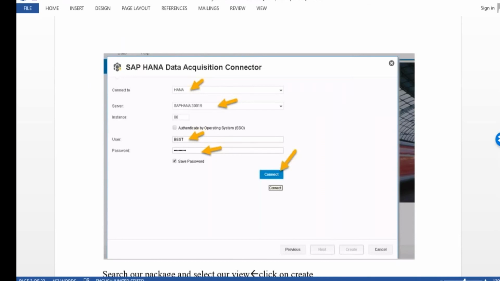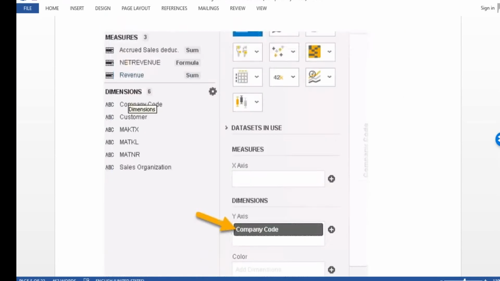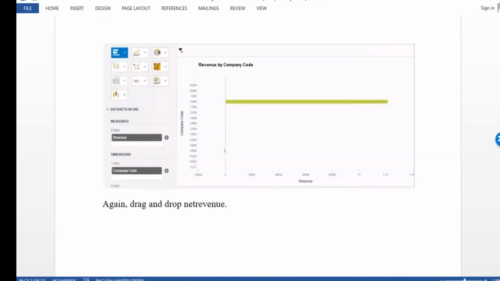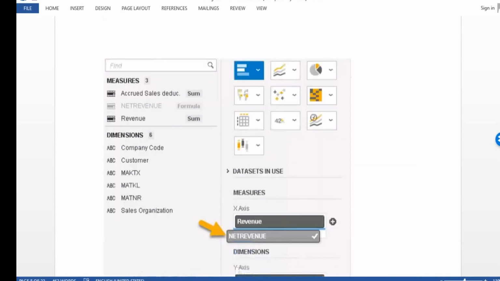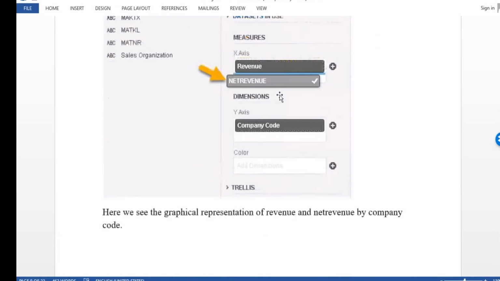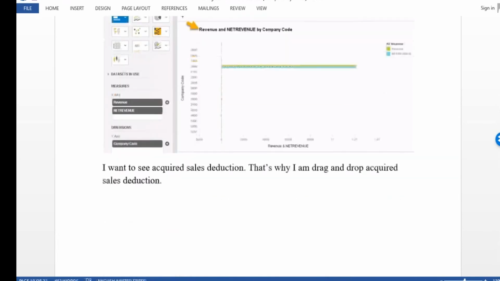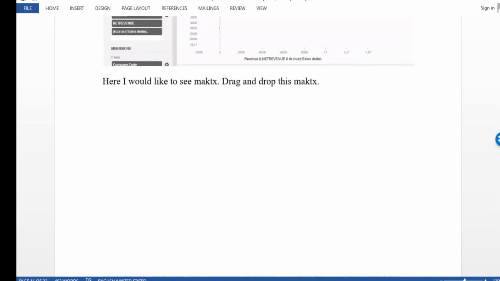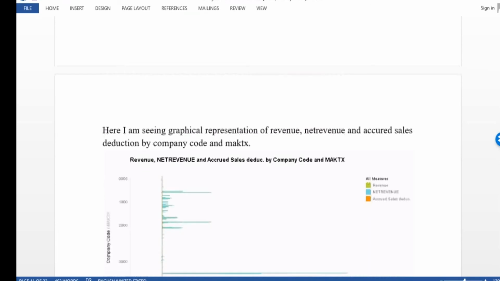Select the data source. Drag and drop the required columns. Once you drag and drop the required columns, here you can see net revenue, sales deductions. So here you can see the output.